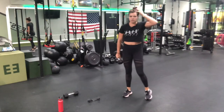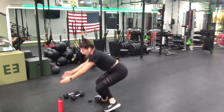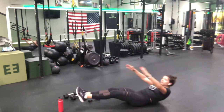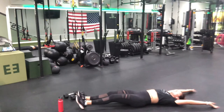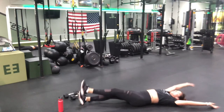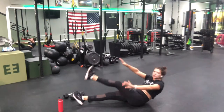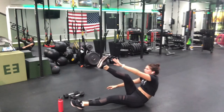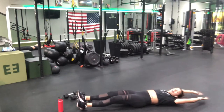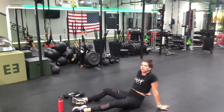All right, so those are our goblin squats. Our jackknives. Coming back down to the ground. I'm going to alternate my V up here. So my left leg pops up, my right arm comes to that leg. I'm here, touch that toe, come all the way back down, then rotate left arm to right leg, back down. We'll do right is one, left is two. We have 14 total there.